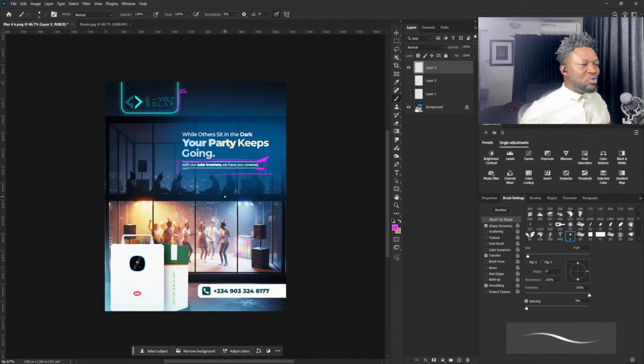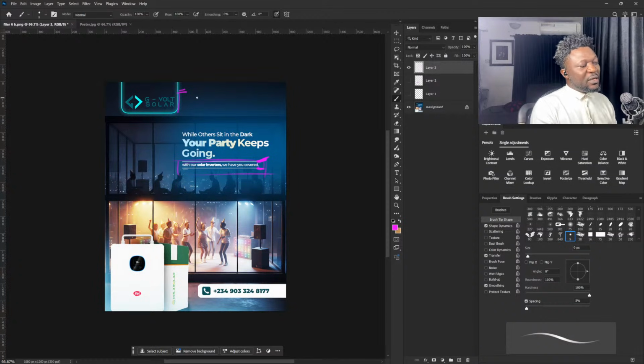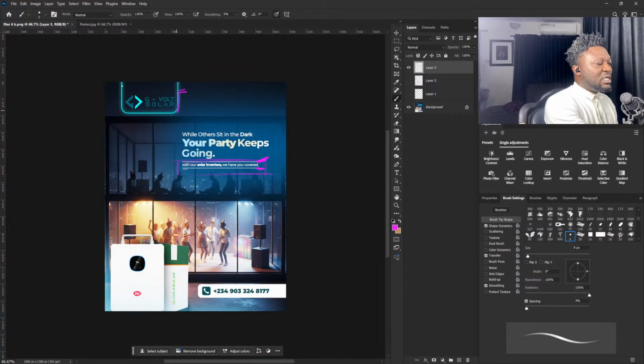What we use them to do in graphic design is to call the attention of the viewers to the important information in our project. So you don't just apply glow to any element in your project when you are not trying to use it to pass a message. And another wrong way you use this glow effect is that the attention is even stronger on the line than the name of the brand itself. So playing with this here is not necessary.